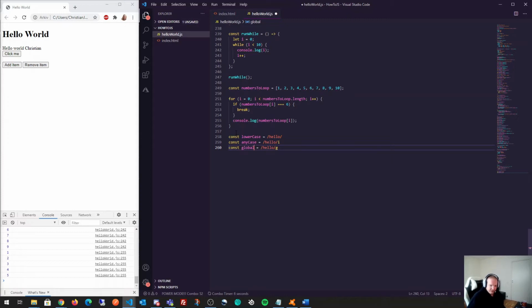And then we can create another constant here called global any case, which will be written like this, with them together.